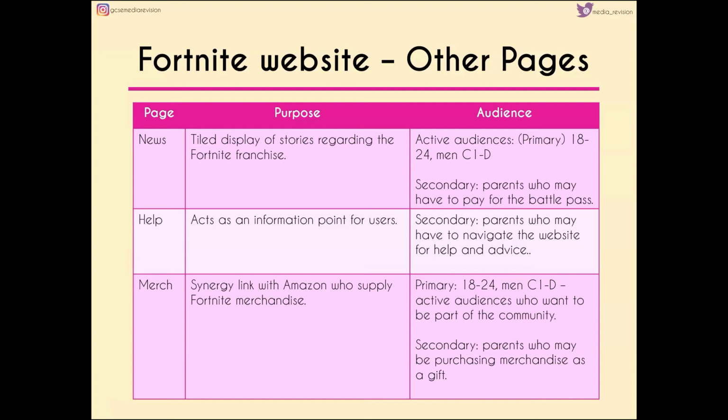And then interestingly for the merch, they don't take you to another page within Fortnite's own website. What they do is link you to an Amazon page where you can buy all of the Fortnite merchandise. So we've got a sort of link synergy-wise here with Amazon. Again, we're likely to be attracting the active audiences who want to be a part of this community, but we're also going to attract parents, friends, grandparents who want to be purchasing this merchandise as a gift.